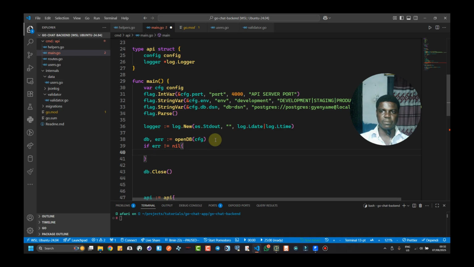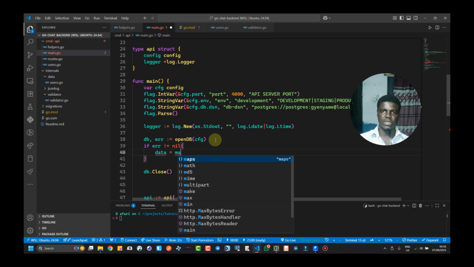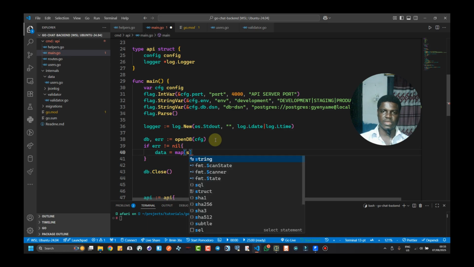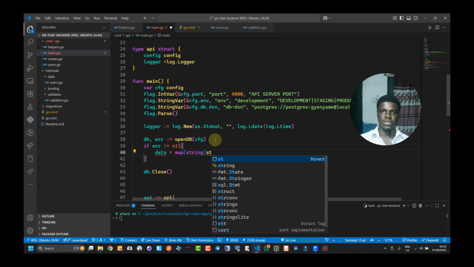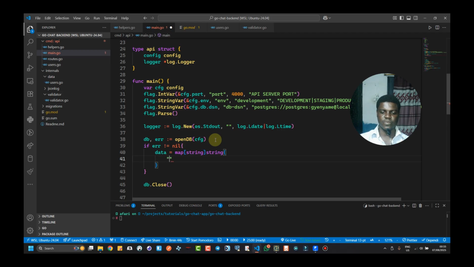So I will just write data to be equal to a map of string and also a string that is going to be message, or I'll just say error, and I'm going to have it equal to unable to connect to database right there.